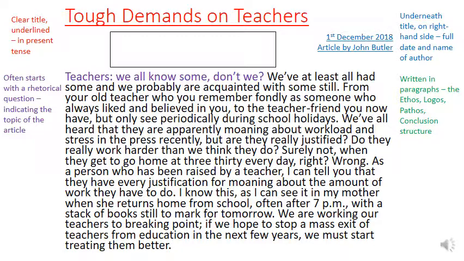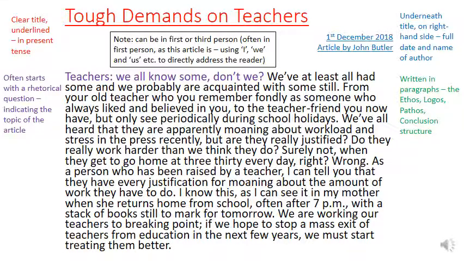And then finally, just as a note, articles can be written in first or third person, but it's often in first person, as this article is. So using pronouns like I, we, and us to directly address the reader. Okay, so that might be worth making a note of as well. That quite commonly is written in first person, although it can be written in third.